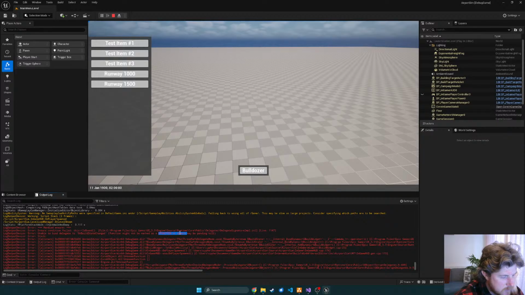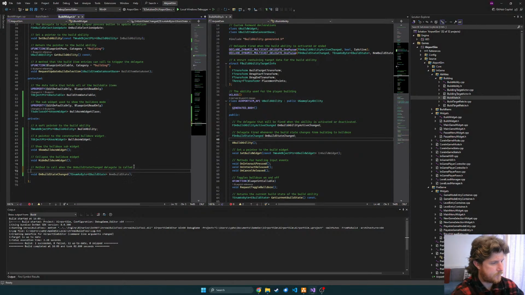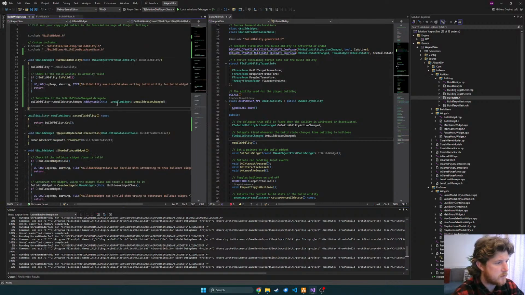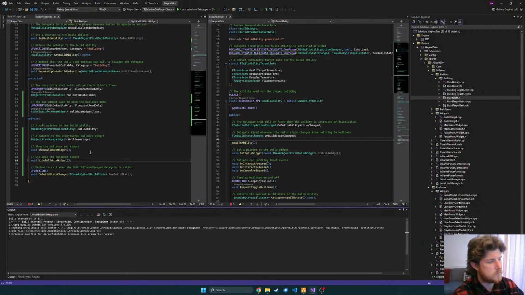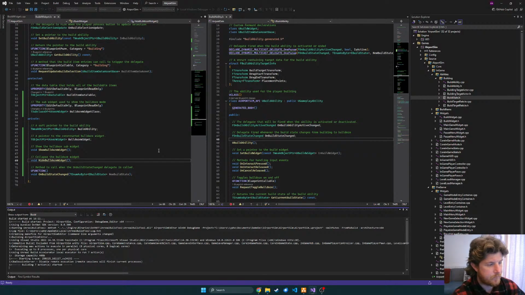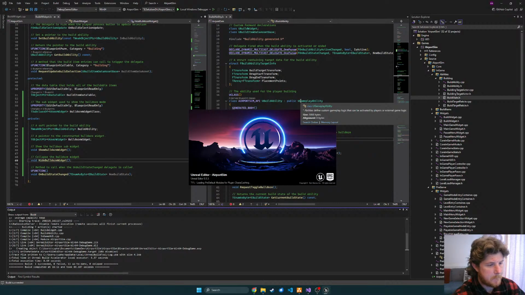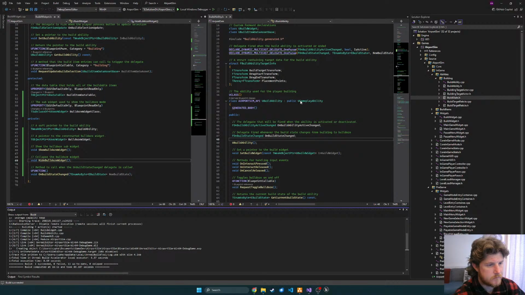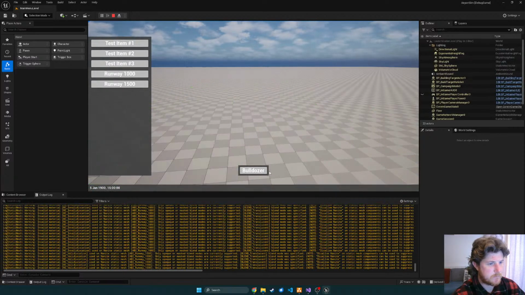Oh, that's why. So we need to make it a U function. Yeah, let's go about that. So this right here. There you go. So this here, because we're trying to do add dynamic, has to be a U function. So it has to have this there. Let's just check that now. That should be working now. So press B to go into build mode. Okay, let's cancel that. Bulldoze, there we go. Cool. So we're showing bulldoze mode enabled.